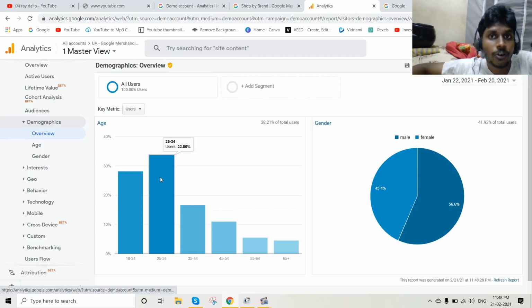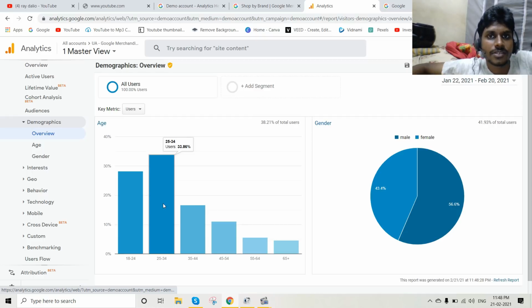If you are running a website, you will also get some insight like this. So this is how you need to judge that the age category of 25 to 34 is more interested.